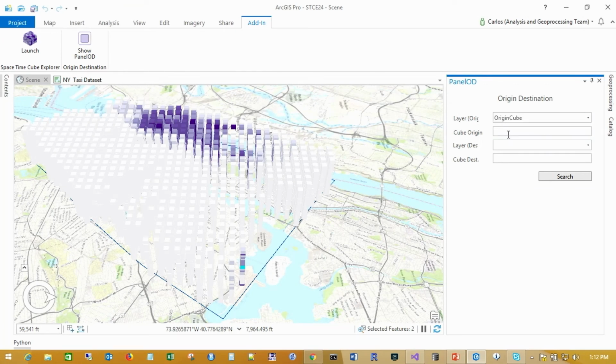The NetCDF file of the cube is located here, the data, origin, NetCDF, and the destination could be the same as the origin. The idea is that when we select the location, the system is going to select all the places where it's going to try.